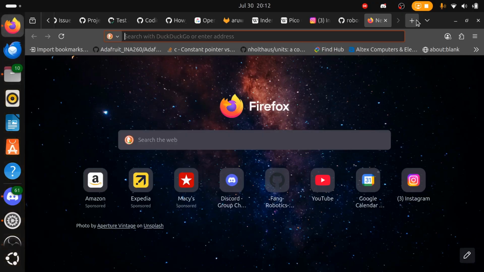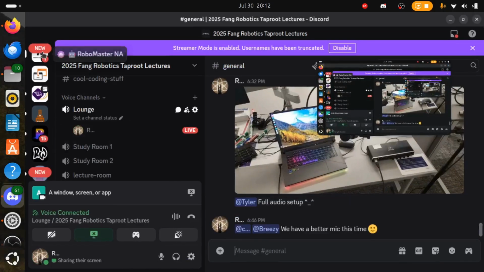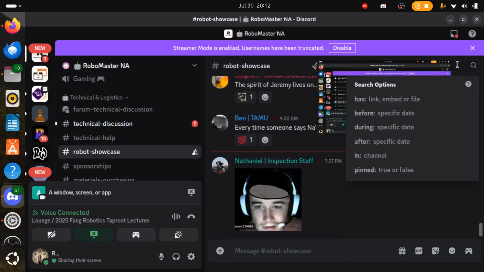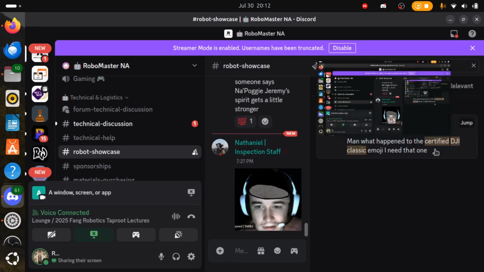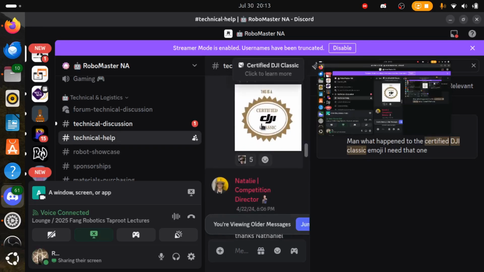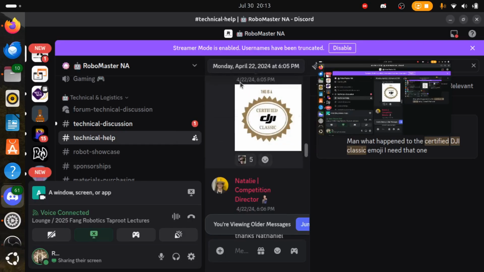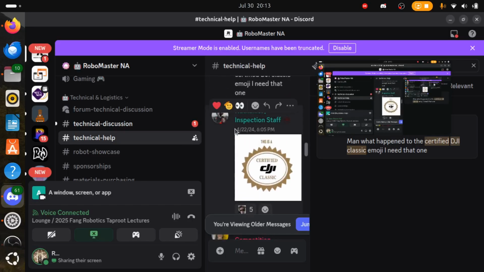Because there is, let me see if they have that picture. So this is something that's thrown on by the competition, the referees. Okay. So that you're limited the amount of power output you're plugging into everything. Almost sounds like you have like an actual battery. Yes, it is a certified DGI classic. Even the referees made an emoji.